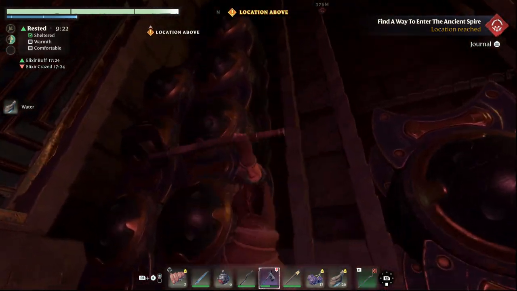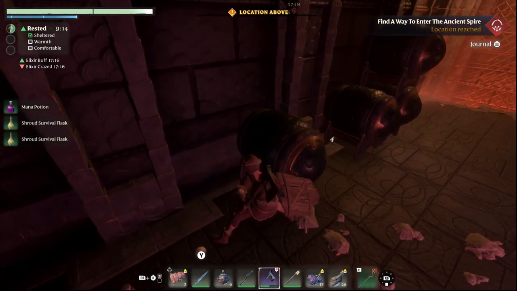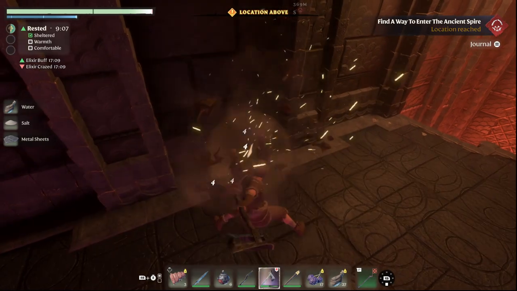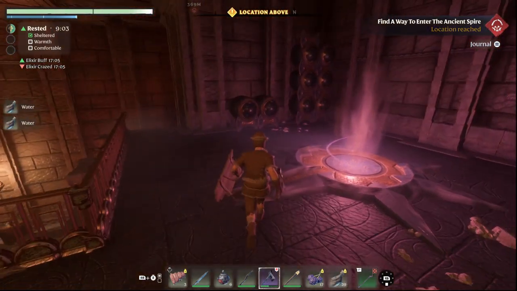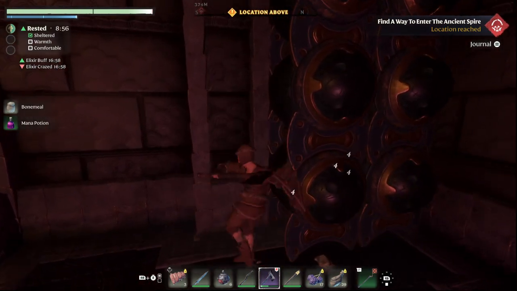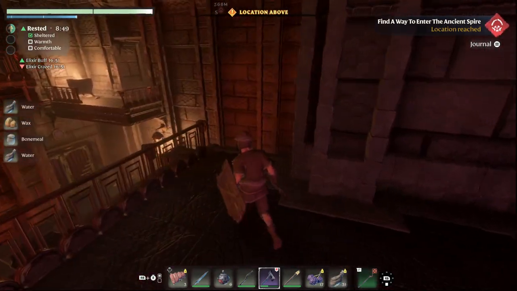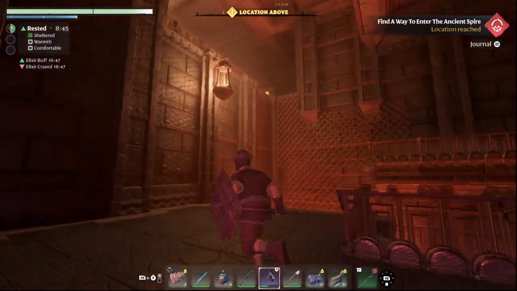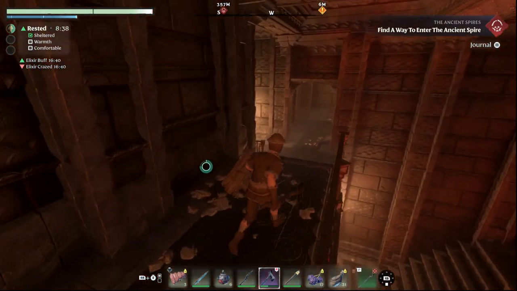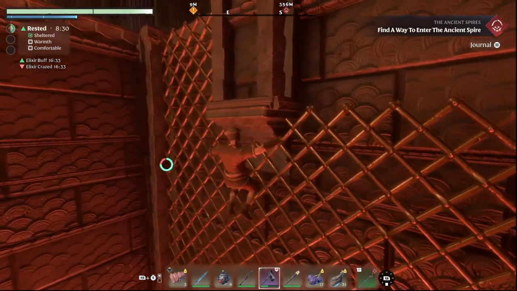I cannot have enough water. Shroud survive flask, nice. And a mana potion, which we kind of... And metal sheets. We need them. Always good to start smashing stuff with your weapon. Always good. Bone meal. This does take a chunk out of the health of your weapon, though. But can never have enough. Nice, made it. Okay. Make it up there. This does use quite a lot of stamina.